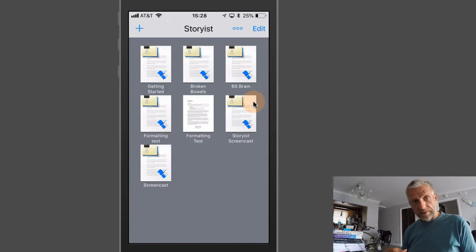To avoid that, Storyist will never discard any of your changes. It will just flag up, hey, this document has a version inconsistency. Which version would you like to keep? Which version would you like to open? At that point, you can either save both versions and worry about it later, or you can discard one version and keep working with another. But to avoid such inconsistencies altogether, make absolutely sure before you open the same document on another device that you've closed it on this device. If you see this dialog here, then that means all the documents are currently closed.